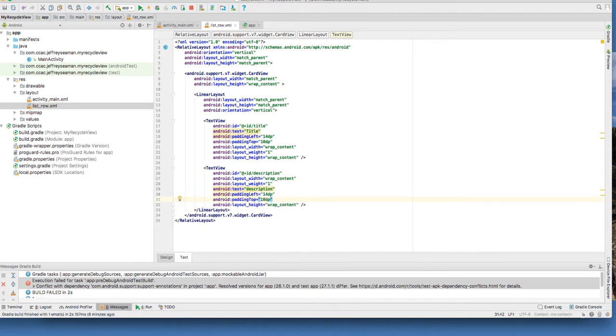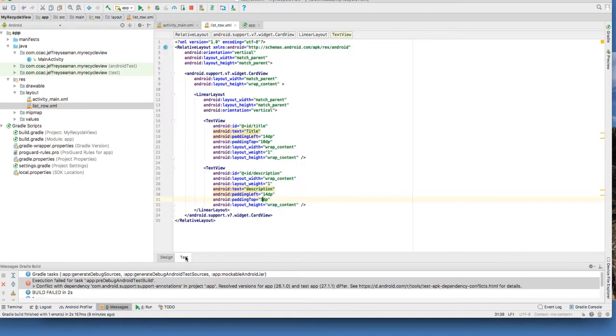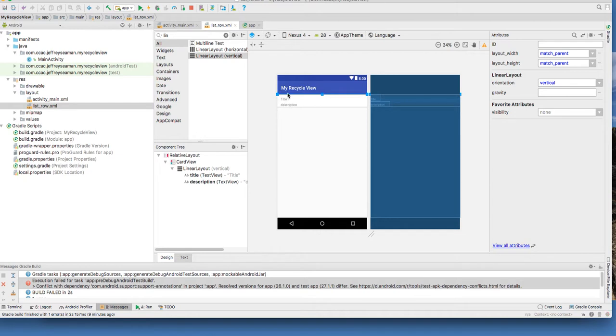The only difference is the left, I think we will keep it the same, but the top, let's do half of it, so 5 dp. So let's see what it looks like now. All right, now that looks more lined up. When I was lining it up, I wanted to make sure the left matched so that those two line up. Before we did top 10, and the reason we did top 10 up there is because the title's closer up. If we did 10, then it would override it. So now we're half of that. That's 10, 5, and so forth. So that worked out fine. That's what we're looking for.